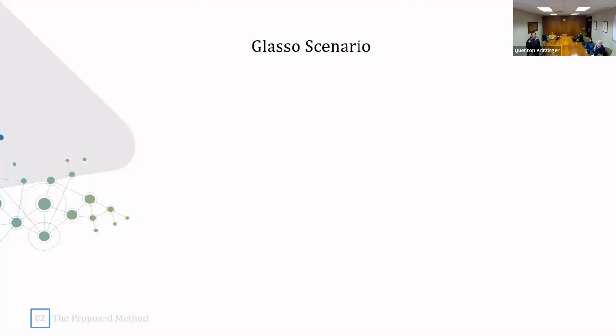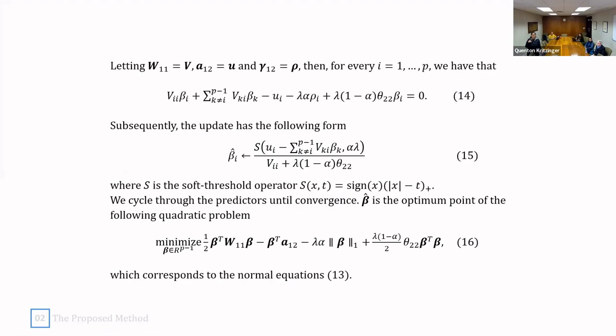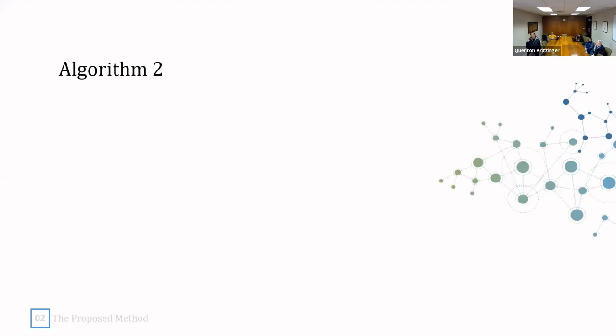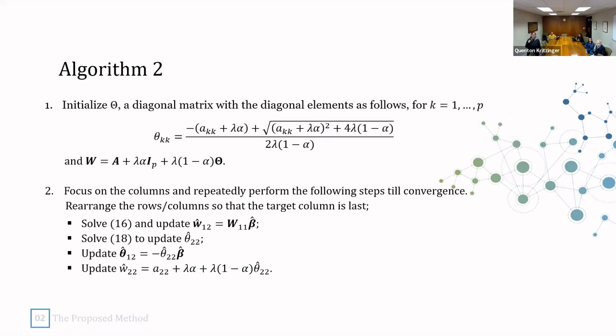Also, we consider another scenario, the G-lasso scenario. In the G-lasso scenario, W is not exactly the inverse of the precision matrix. We have another relation between them, and we use that relation to rewrite the normal equation and find a familiar normal equation for another optimization problem, which answers our question. Now we can find the update for every element of the matrices, and we present everything in algorithm number 2 according to G-lasso. Again, we initialize the precision matrix and covariance matrix as follows, and in every step we update the elements of the partition matrix as follows. That is the end of the slide about how we can solve this problem and find our estimator.